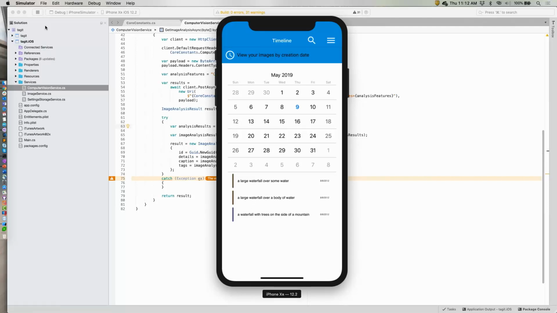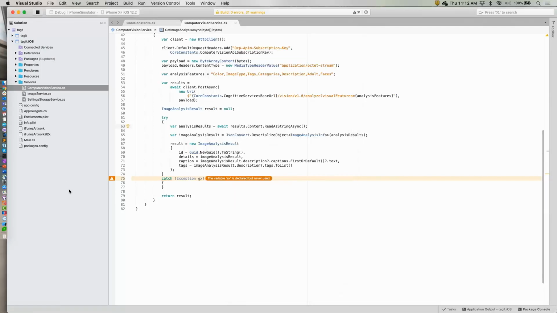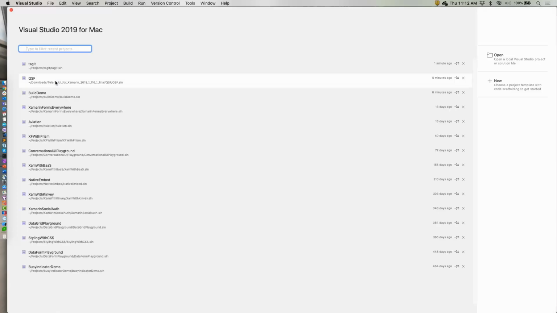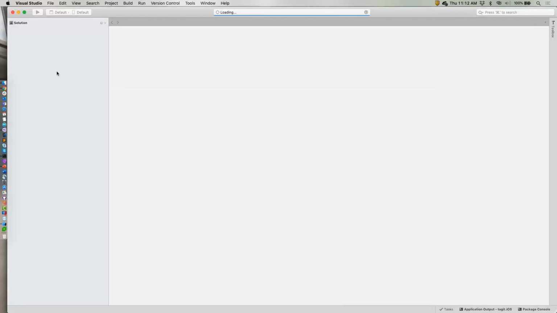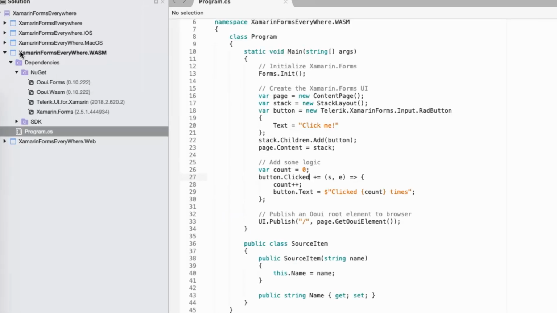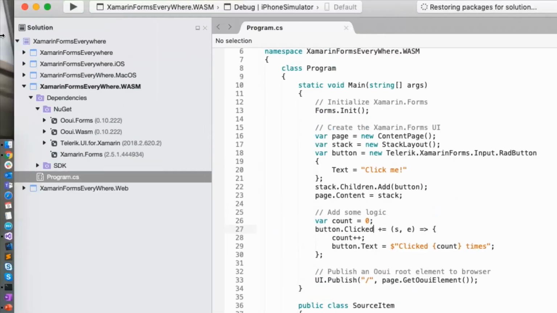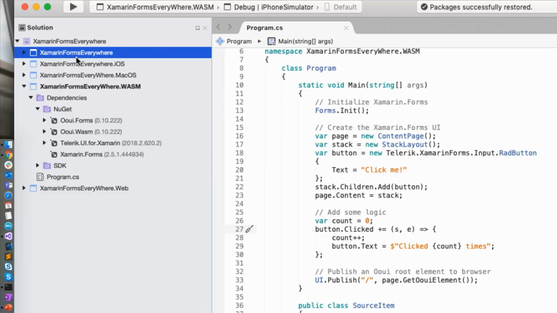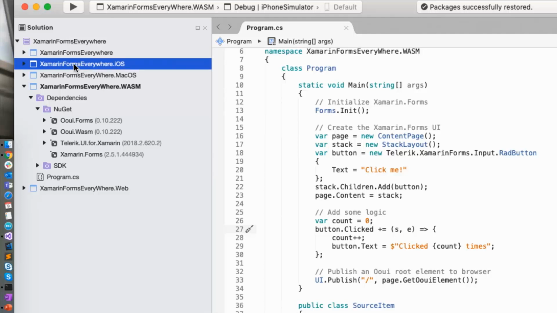So let's switch gears one more time and see if I can show you a couple more things. We have 3 minutes left. So here is another little solution. This project here is also a Xamarin.Forms project. So I have my .NET standard library. Oh, now the clicking looks to be working. And what I have here is a little project called Wasm, which is the WebAssembly side of things that I was showing you. And this is using a few things.